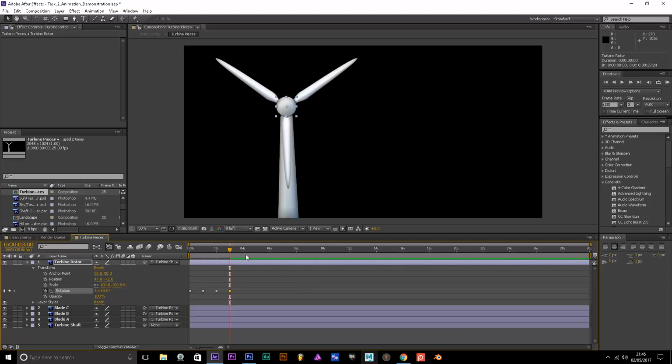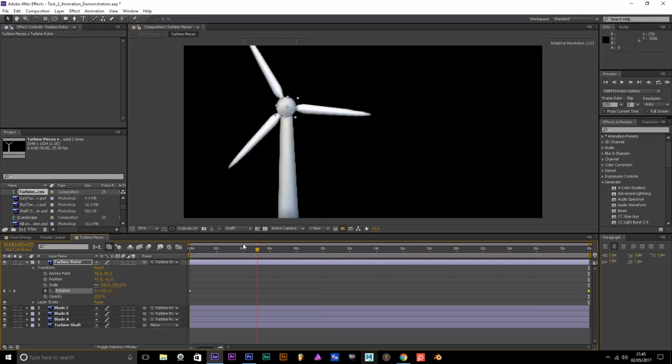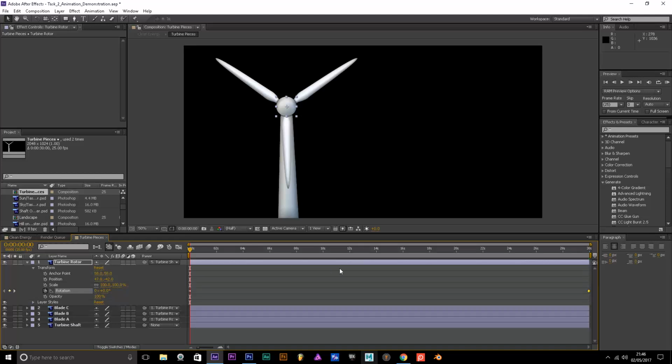Now, there is another way how I can actually work this. Let me just delete all of these keyframes. A better way to do it, instead of doing every frame, I can move that all the way to the end and change that to 30. So now it will continuously spin in 360 degrees for 30 seconds. That is a cheatsy way. Instead of having to do it every frame, you can do it from one end to the other.